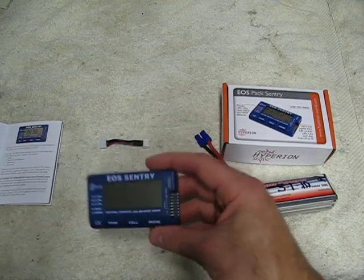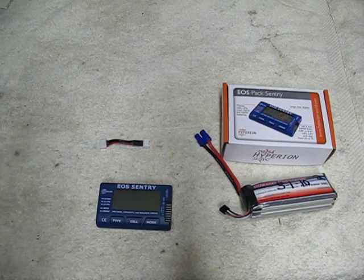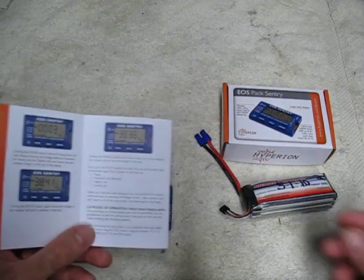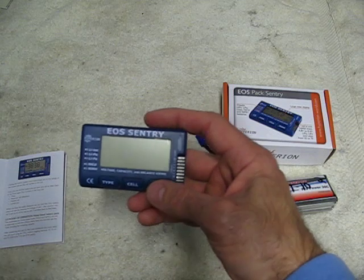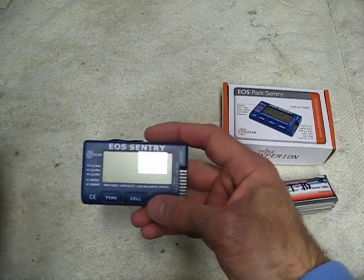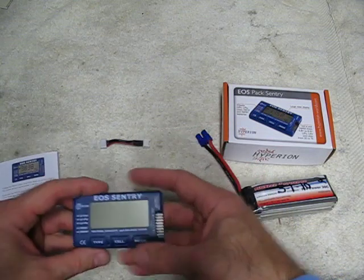And as you just saw, we went through it in about 2 seconds here. It's very easy to figure out how to use. You just basically plug it in, and your mode button is going to give you the total of all 3 of these cells.